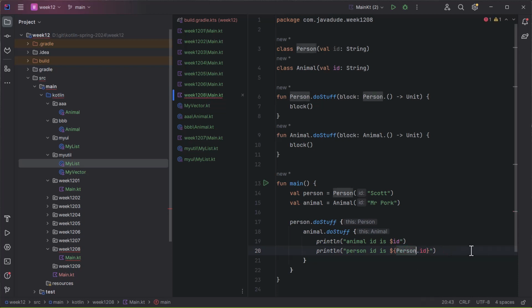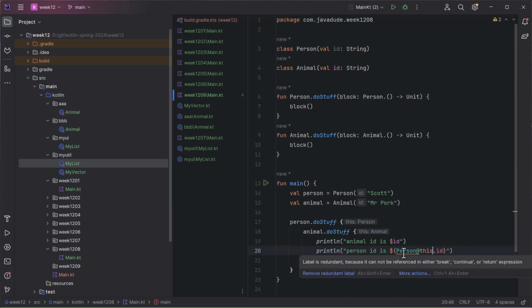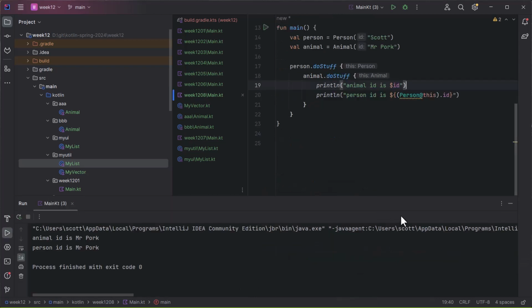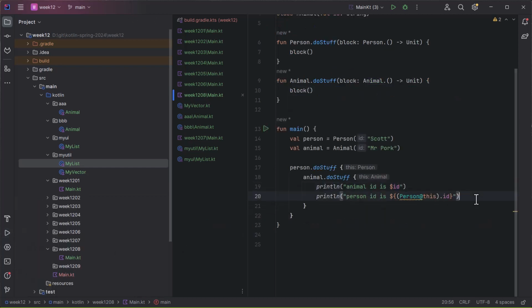Or is it person @this? Why is that not working? That should have worked. Let's just see what gets printed out. No. Okay, I'm going to have to come up with a better example than this one because this example is obviously not working.